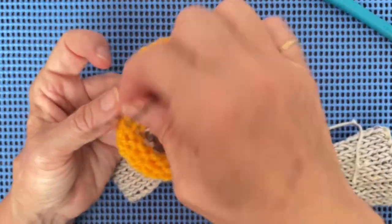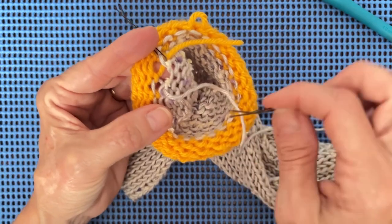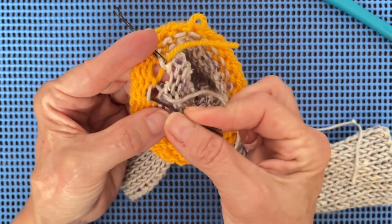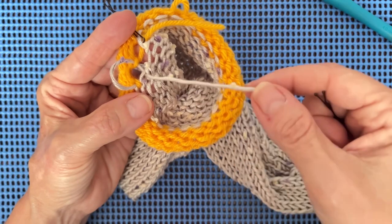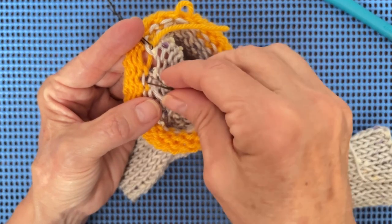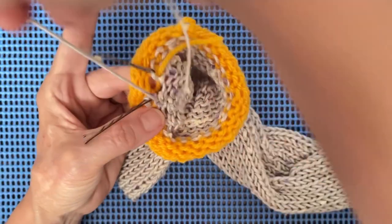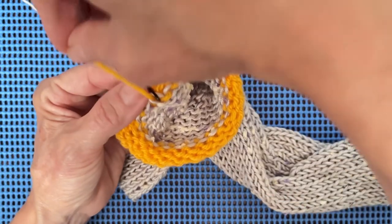And then when you look to the left of it, you see 2 loops, one on top of the other, but this top one, if you pull it, it's this end, okay? It's attached to this with this yarn end here, and that's the one we're going to put our stitch marker in. Then we're going to make sure our ends are outside of our work.